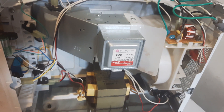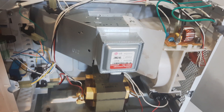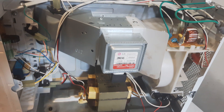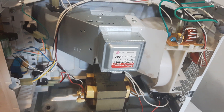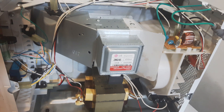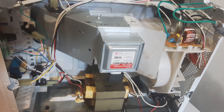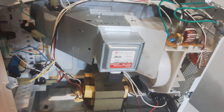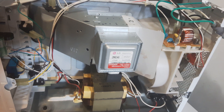My name is Jim McLaren. Today is part one of four — I'm going to do four different segments on the microwave. In my microwave, what was happening: I put in my coffee to warm it up for 30 seconds, the display came on, 30-second countdown, the light came on, the turntable turned, but after the 30 seconds there was no warming of my coffee — it was still cold. So there's a problem inside the microwave.